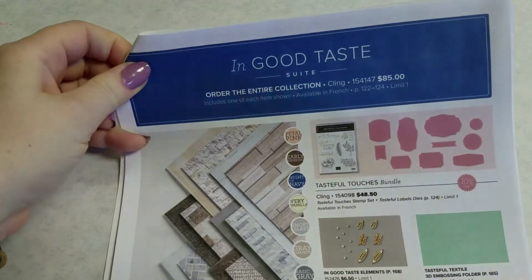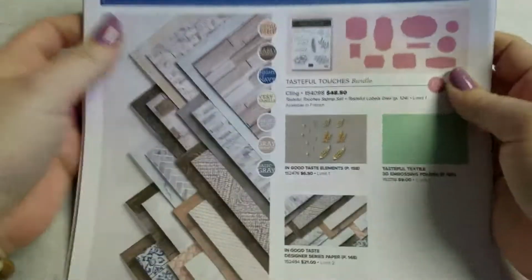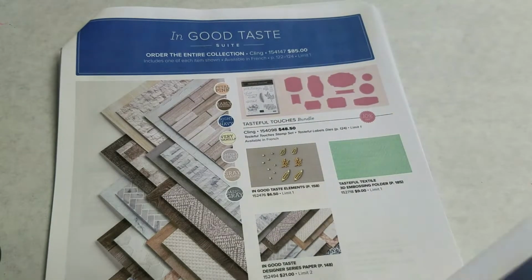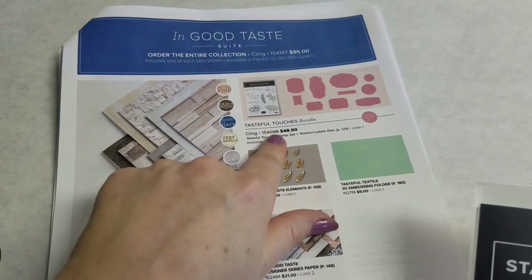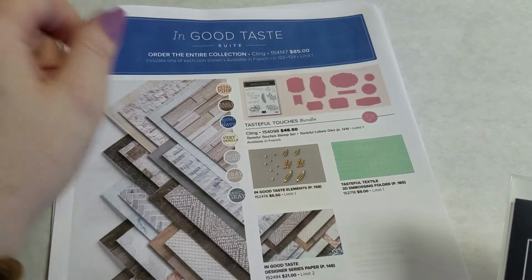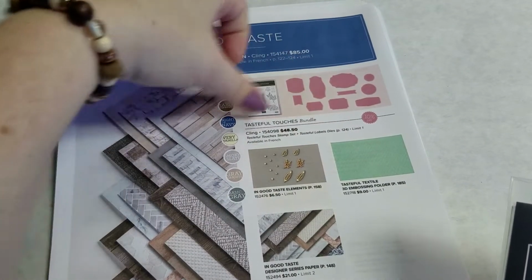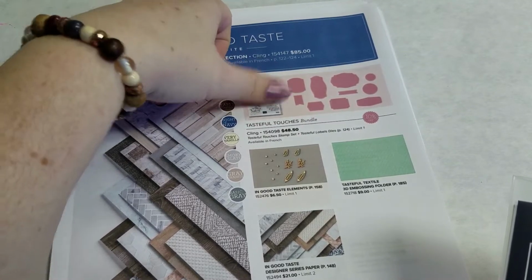Finally, let's take a look. This is the In Good Taste suite. I don't have all of the elements of this suite, but I do have a few. First of all, I'll start off by showing you the Tasteful Touches. Well, this is the Tasteful Labels dies. The Tasteful Touches is what the bundle is called. I don't have the stamp set, but I do have the dies.